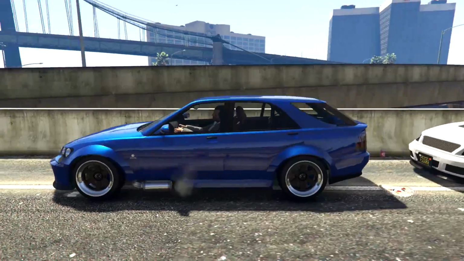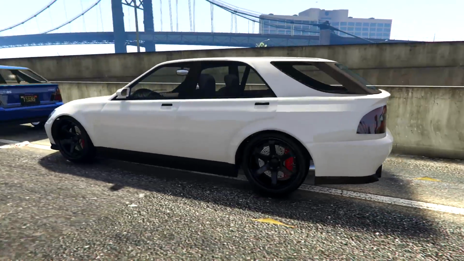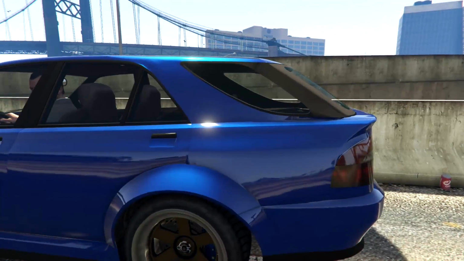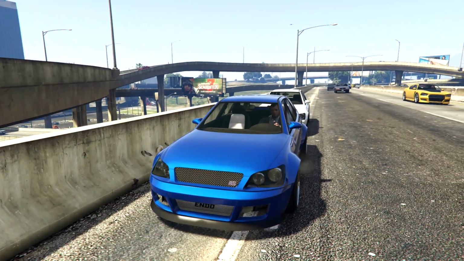And here we are with the Sultan RS next to our classic Sultan. Look at them. They both look amazing. I actually really like the look of this with the white and the dark black wheels. I think it's just really simple and nice. But here we have the much meaner, much wider Sultan RS estate version right here.